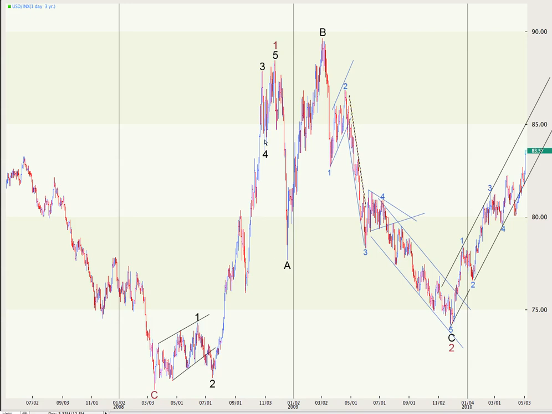A really nice expanded flat correction with a strong A and a B that reaches beyond the start of A, with a long strong C that reaches significantly beyond the end of A, as you would expect from an expanded flat. Thereafter, working on a primary third wave, and targets for the upside for this primary third wave still at 91.91, where it will reach equality with primary 1.